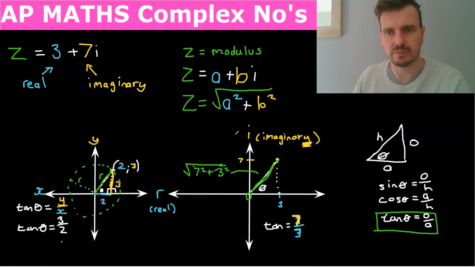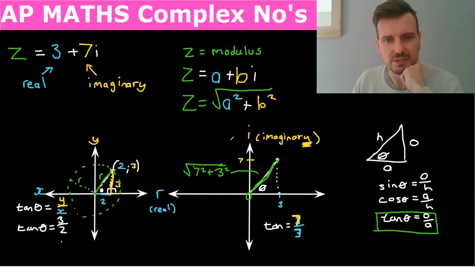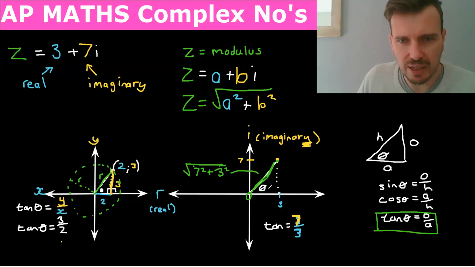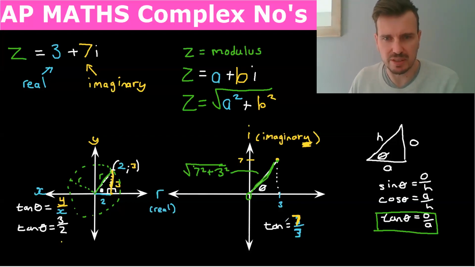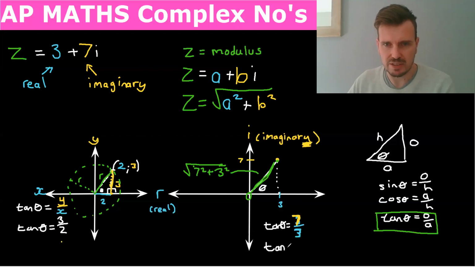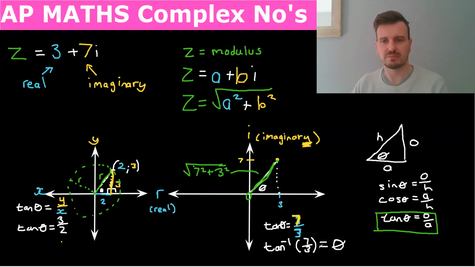Okay, excellent. Then, a stupid question: the tan theta, does that calculate the angle? Yes, it will calculate the angle, but you need to do a bit more. We know that tan theta is equal to 7 over 3. That's not immediately going to give you your angle, because tan is on the other side. Imagine if the tan went to the other side, it would go into the bottom. So we write it as tan to the minus 1, and then 7 over 3 in brackets. Good. Then you just use the calculator to get the angle. Absolutely. Okay, cool. Is that all good? Yeah. Excellent.